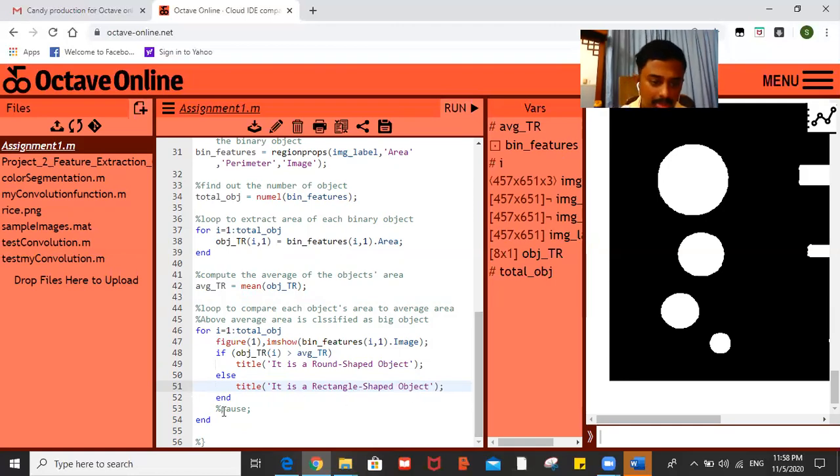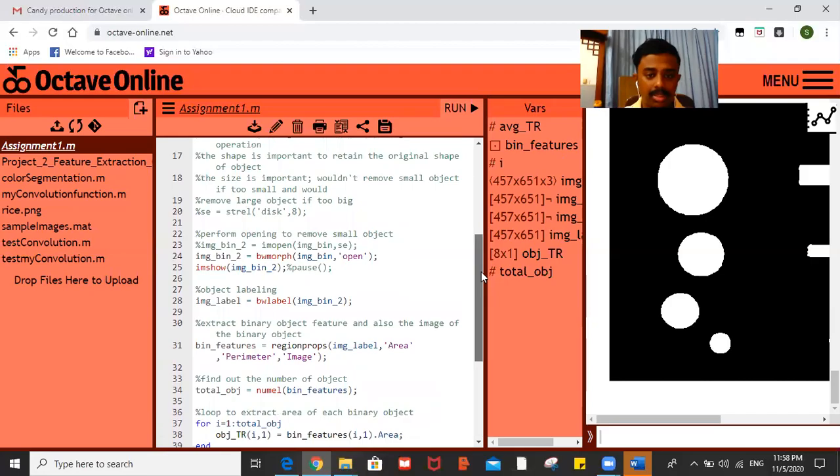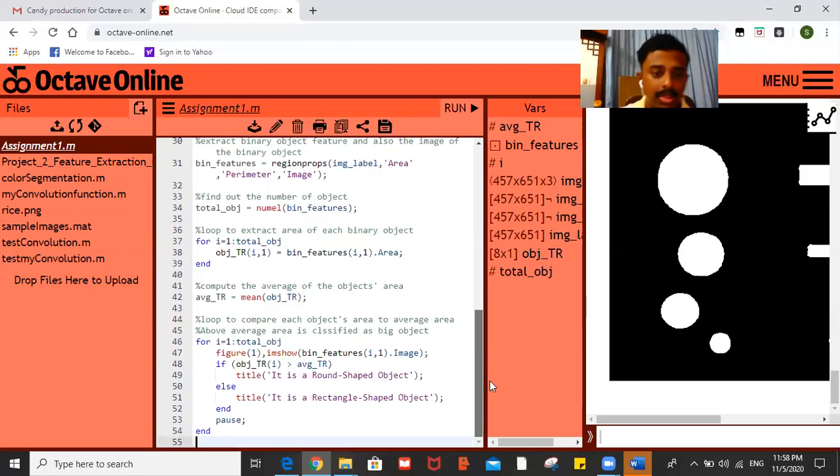Now I have to break this thing. I don't have to have a pause because there are so many circles. There are 4 circles and 4 triangles, so I have to do it for everything. So I don't have to do this, and I'm going to erase all the comments. All the comments have been erased except for the power 3 pauses up there. So I'm just going to save this file and run this.